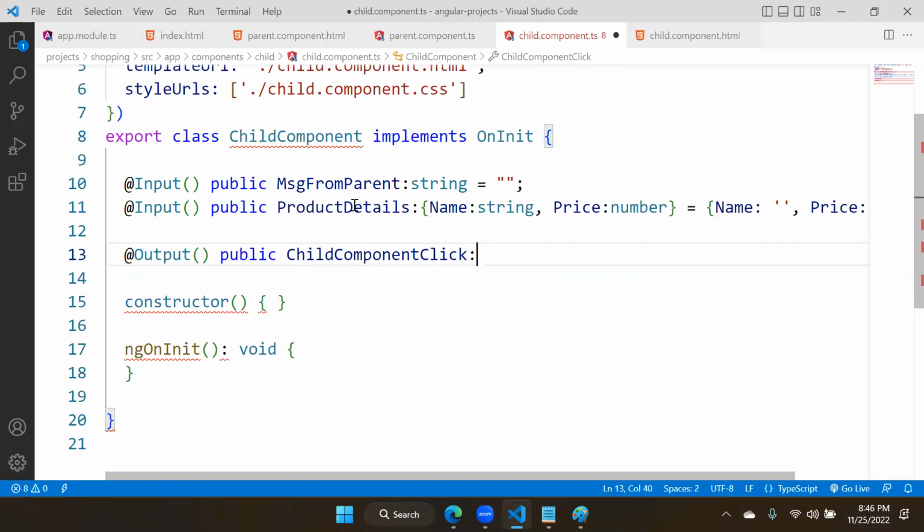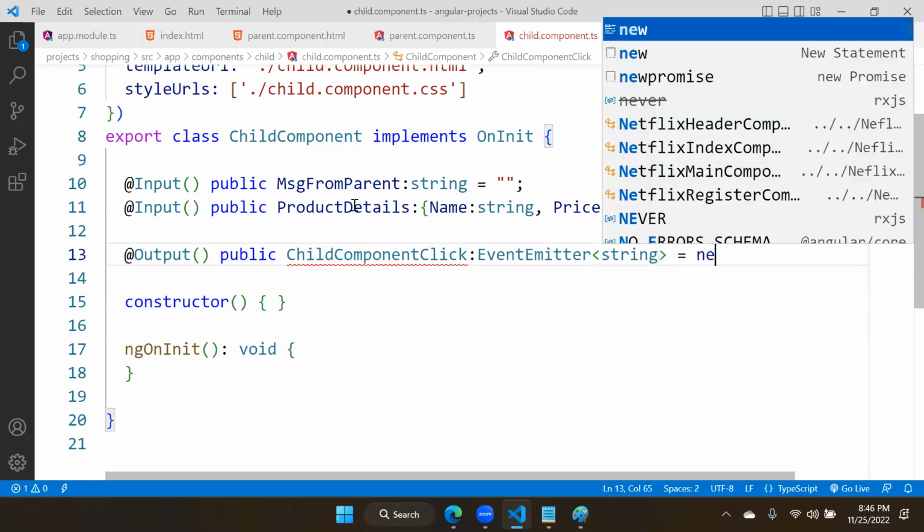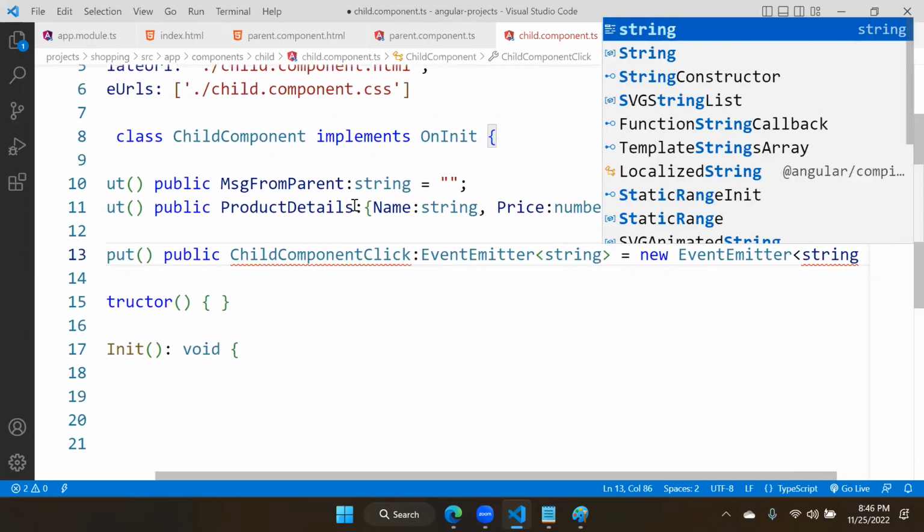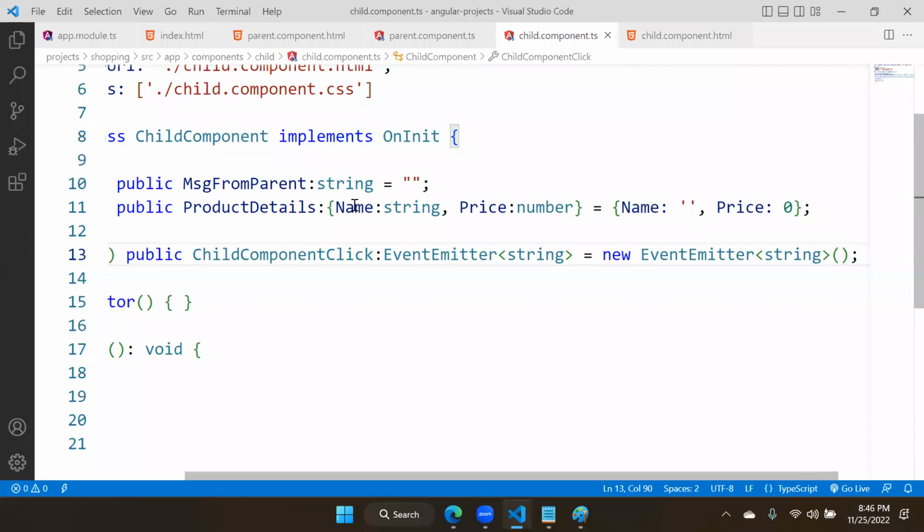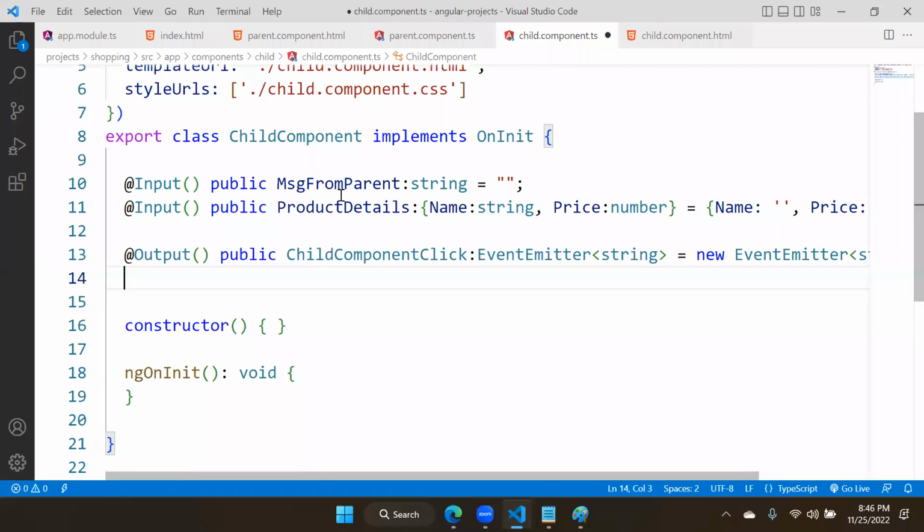How does it become an event? By implementing EventEmitter. It is a generic type. You have to tell what data it should emit. You can emit any kind of data: string, number, object, anything. Same as we have seen in the parent. I will initially use string. Later we will send other types of data. Now we will allocate the memory: new EventEmitter, string type memory. It is compulsory to allocate memory for it, otherwise we can't store the data. So now the custom event is ready. Now let's try using this. But important is when it will emit and what it will emit.